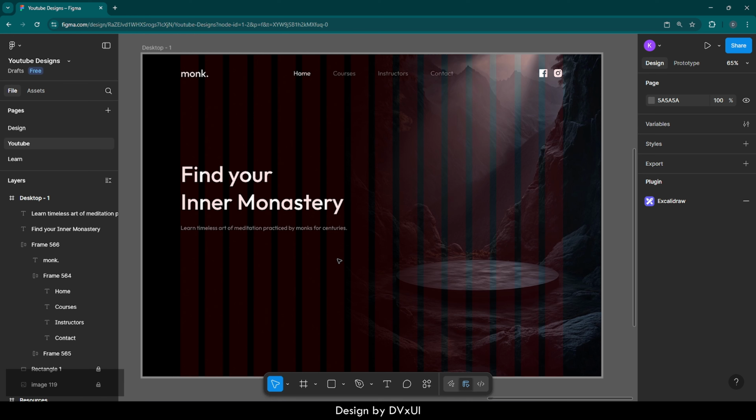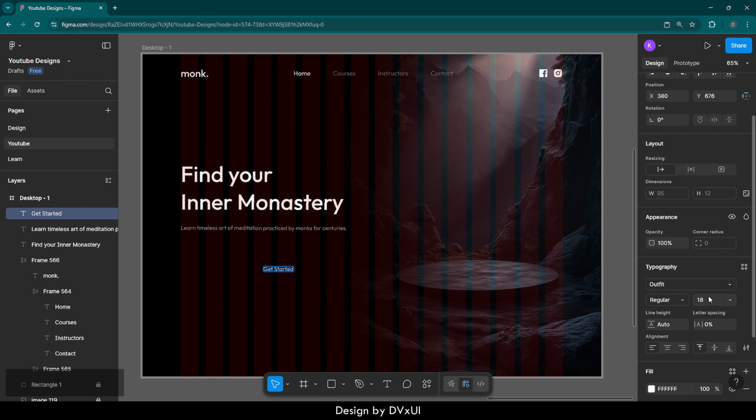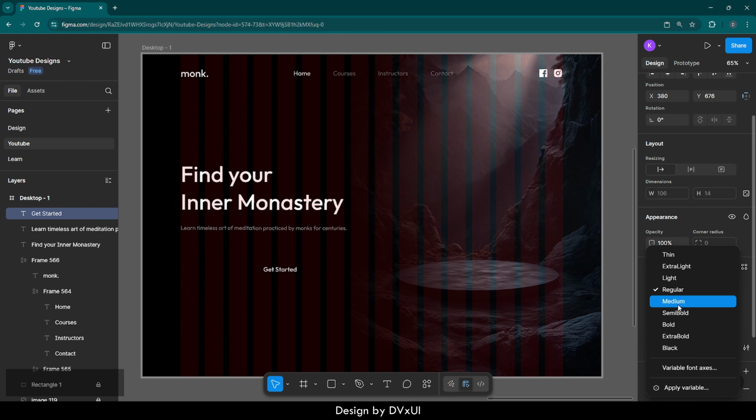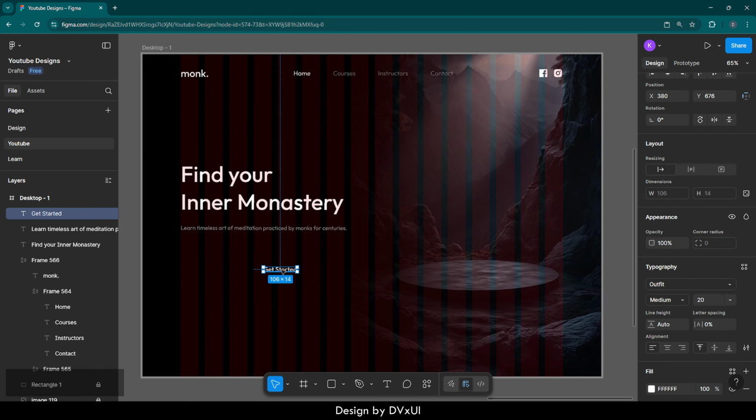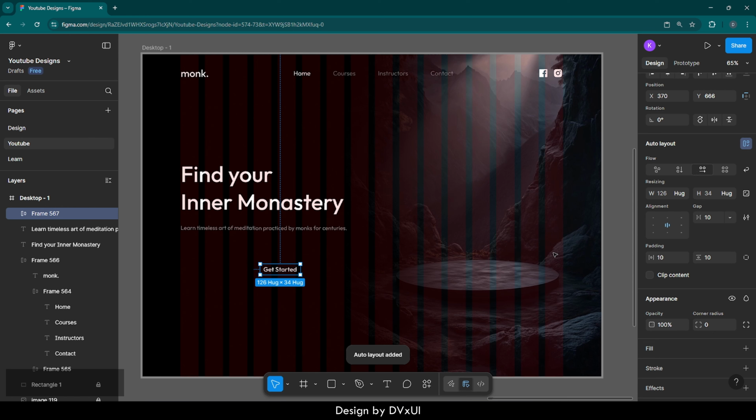Now the next thing is we need buttons over here. So for that, I'm going to take a text and write get started. Select it, change this font size to 20 with medium font weight. Now I will right click and use this add auto layout. Now the horizontal padding for this layout is going to be 20.